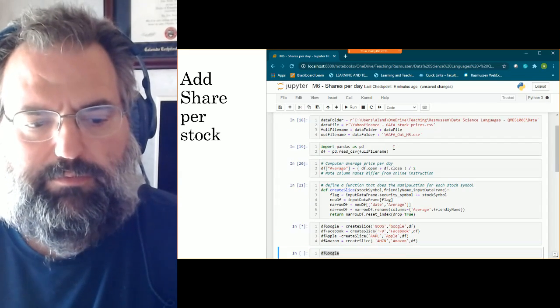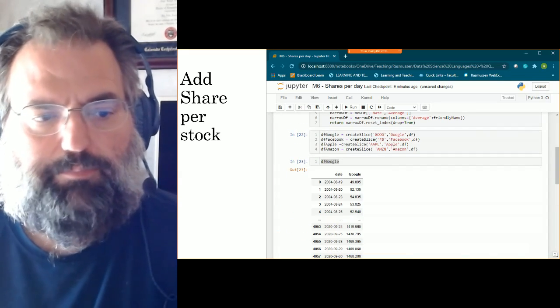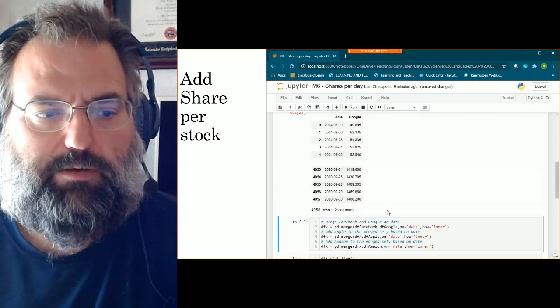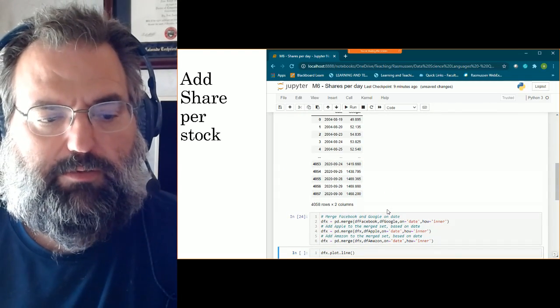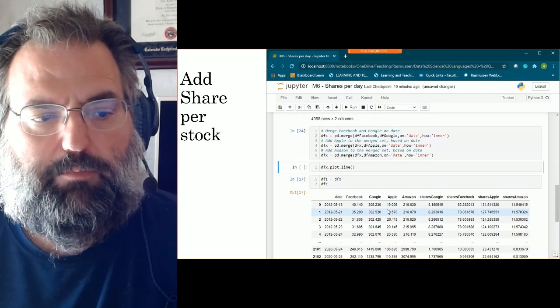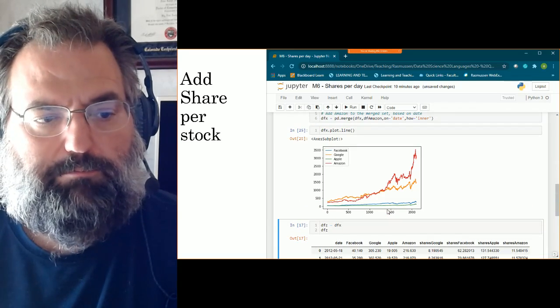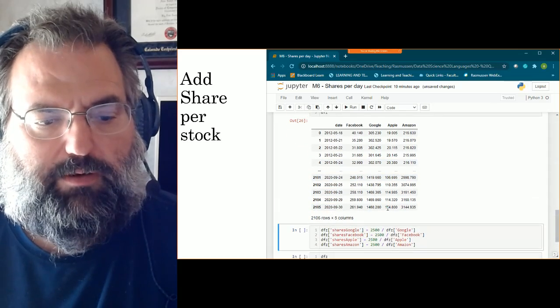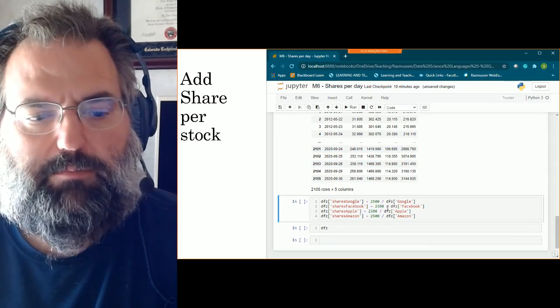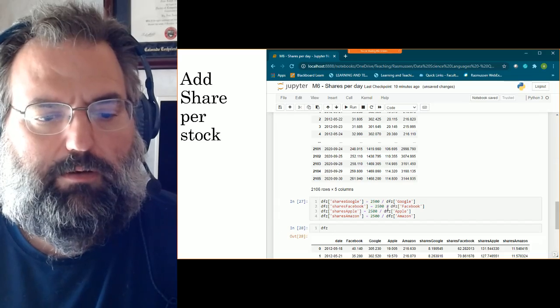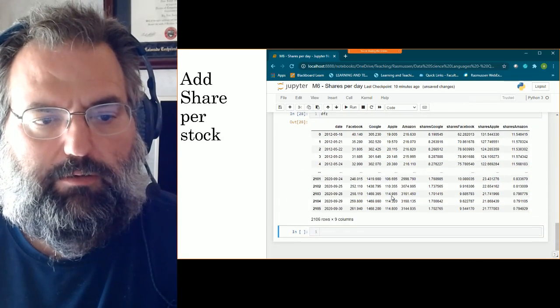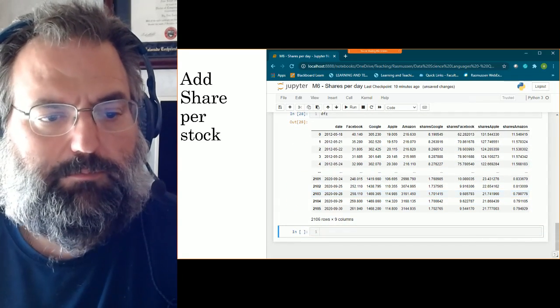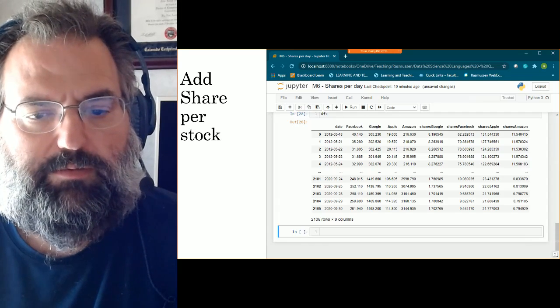We're creating a slice based upon the various, or creating a function that allows us to do the slicing so we can merge them back together, merging them on date so that we're creating a combined data frame. And then you want to figure out, well, how many shares can I get? And it's how much you got by how much are they? And that gives you roughly dollars per share, or shares per dollar that you can buy. So that's the basic idea.